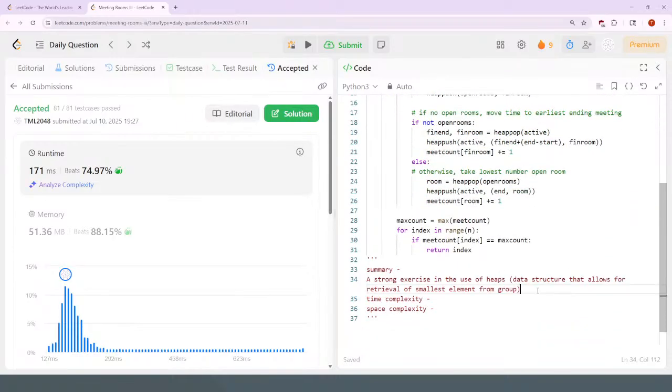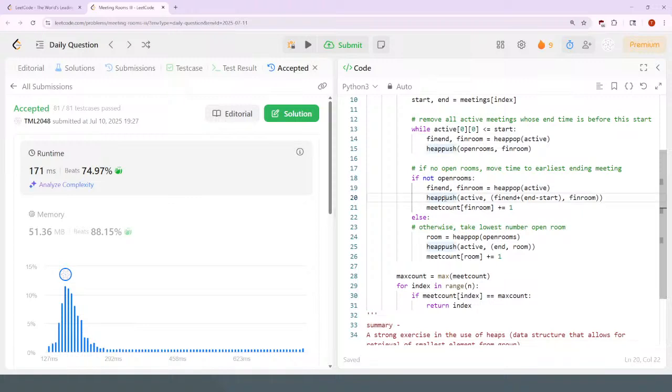Once you have the heap, you just need to know how to take things off the heap, which is using heap pop, passing the heap name, and heap push, passing the heap name and the element that you want to add onto the heap. In this case, the tuple that is the end time and the room number, or maybe just the room number.